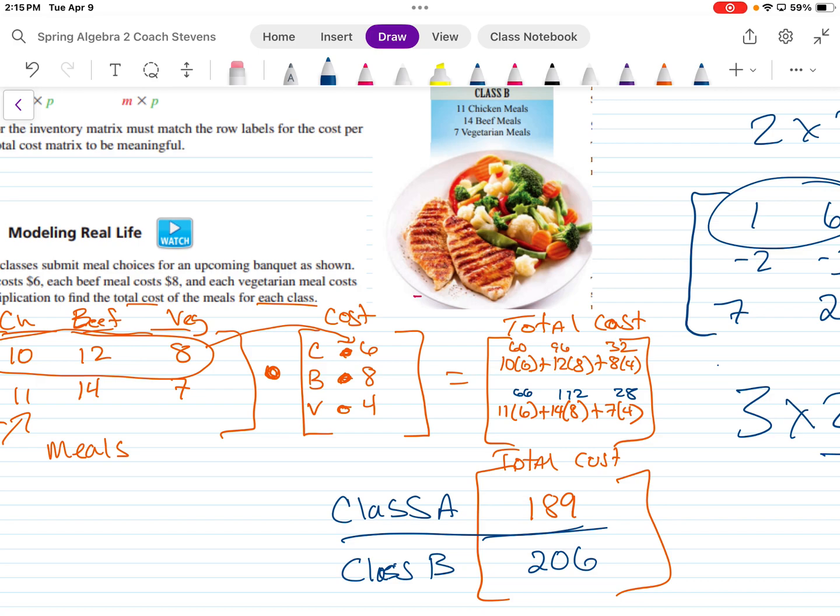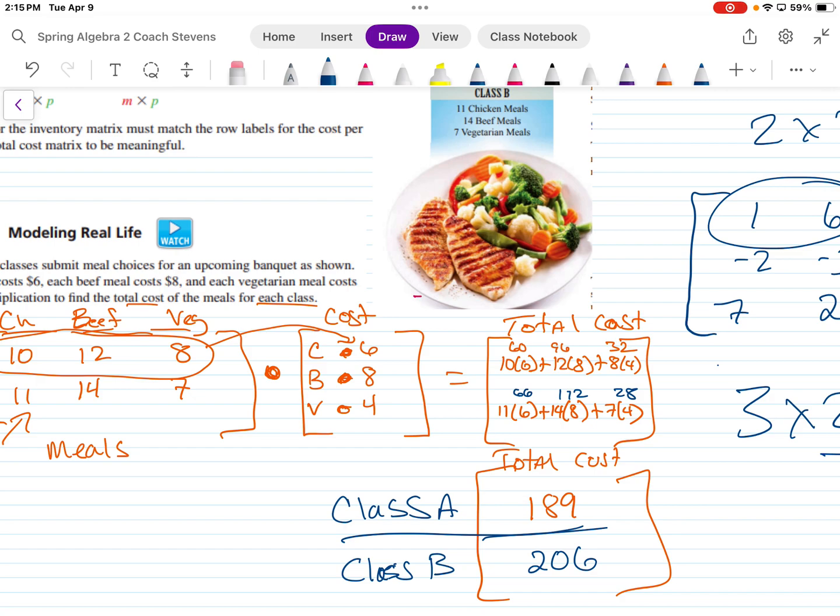So again, we in a way just solved for a total cost, creating matrices to do our math for it. We get to deal with more systems of equations tomorrow. There's no such thing as dividing matrices. We don't have to worry about that. You can only do adding, subtracting, and multiplying. You can do the scalar multiples.